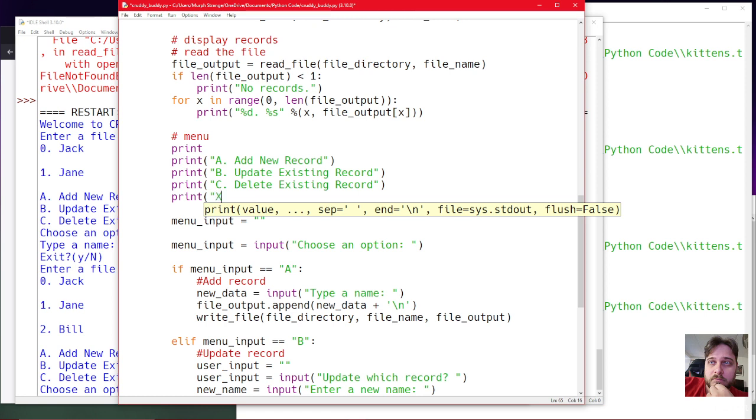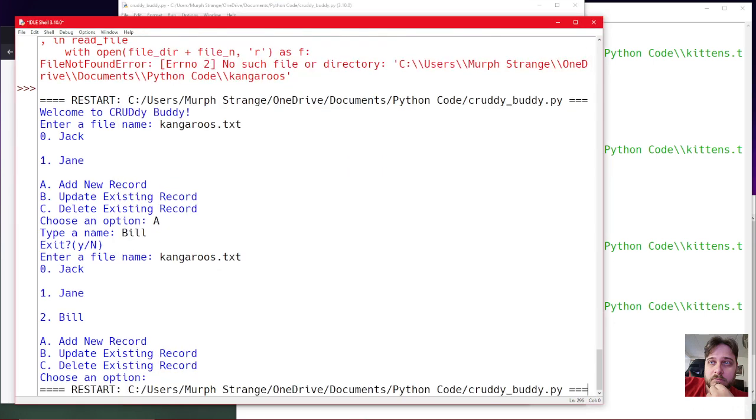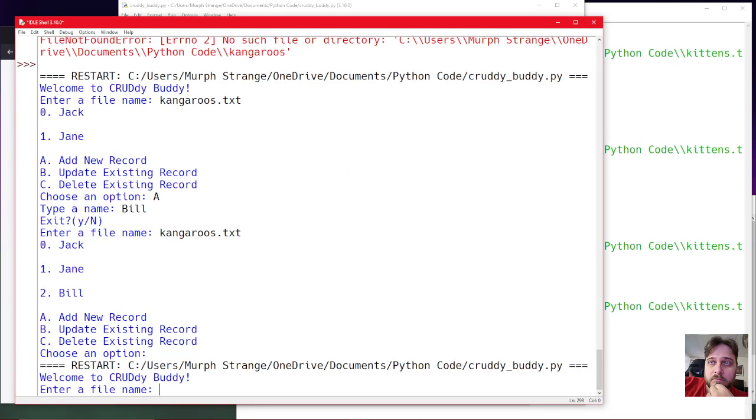And we'll put a phony option up in here, but really, any option other than A, B, and C will exit you out of the program. There we go. Not exactly proper etiquette, but we're basically just trying to make a working program. It doesn't have to work perfectly. It just has to work.